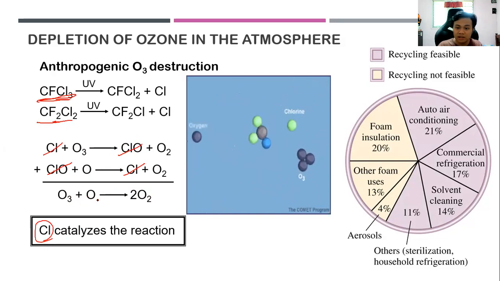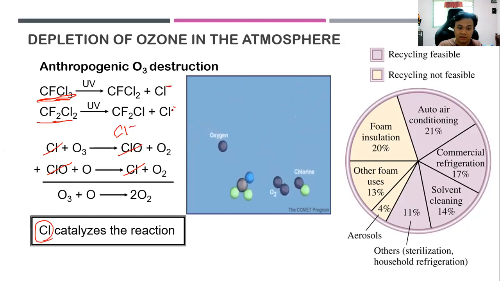The ozone will not be formed again because the chlorine is a radical, so it exists in the atmosphere as Cl minus, as chloride. And it is really reactive, and when it is broken from the molecule, it finds a molecule to react with, and there is conveniently ozone in the atmosphere. That is how the atmosphere gets destroyed. Okay? So here this is in America.